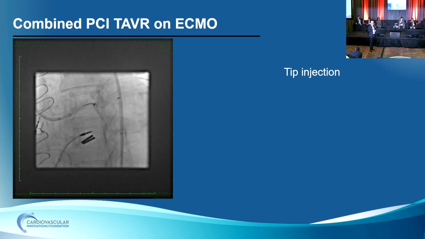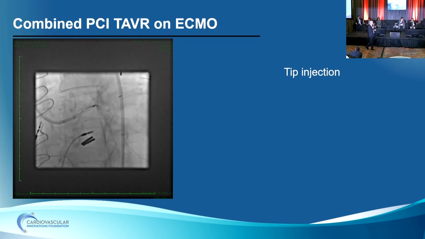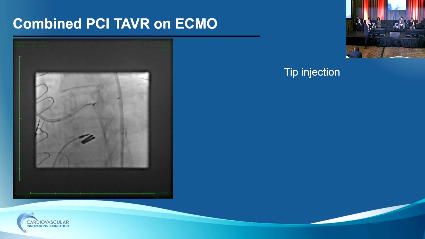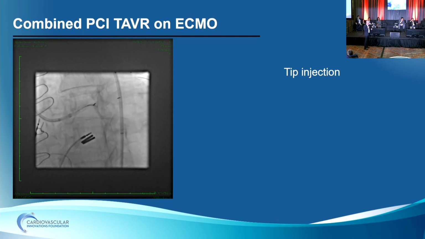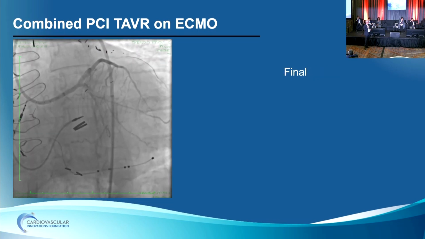and essentially got to a point where we felt like we'd fenestrated the whole thing, like a star. I know not everybody likes to do tip injections, but again, we don't have contralateral access to be able to visualize this, so we just did a tip injection, and you can see that there's dissection, but there's runoff. There wasn't runoff to start with. So we're relatively happy with that at this point.